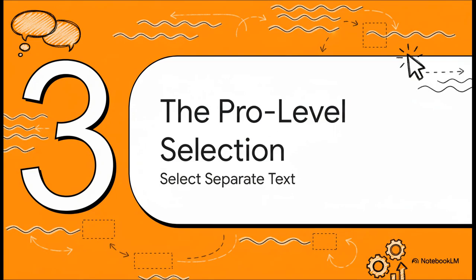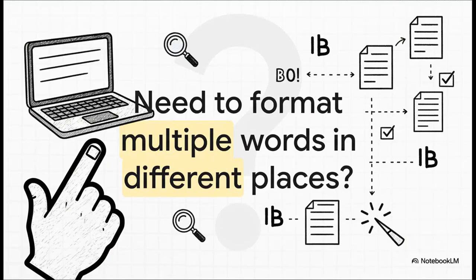All right, you've got the basics down. You can select everything, and you've got your precision tools for words and paragraphs. Now it's time for the pro move, selecting multiple bits of text that aren't even next to each other. This is a technique that'll seriously upgrade your Word skills. I mean, think about this situation. You've written a big report, and you want to make every single mention of a specific project name bold. Are you going to find the first one, make it bold, then hunt for the second one, make it bold, and so on? No way. There's a much, much better way.